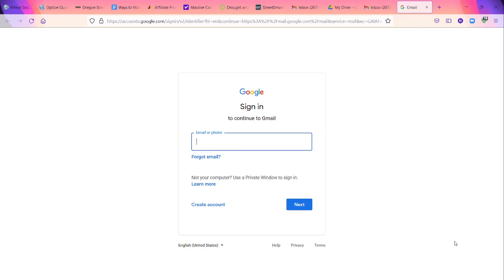The nice thing about Gmail is that once you have that email and password, it gives you access to many dozens of free applications that are offered by Google itself, as well as outside developers who have developed productivity applications for you to use.